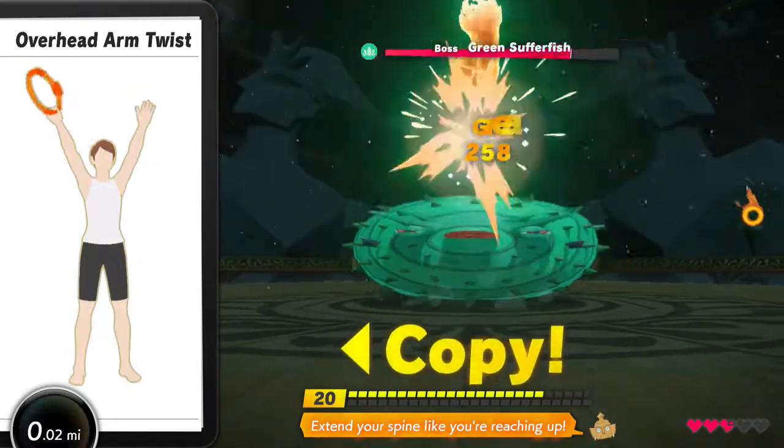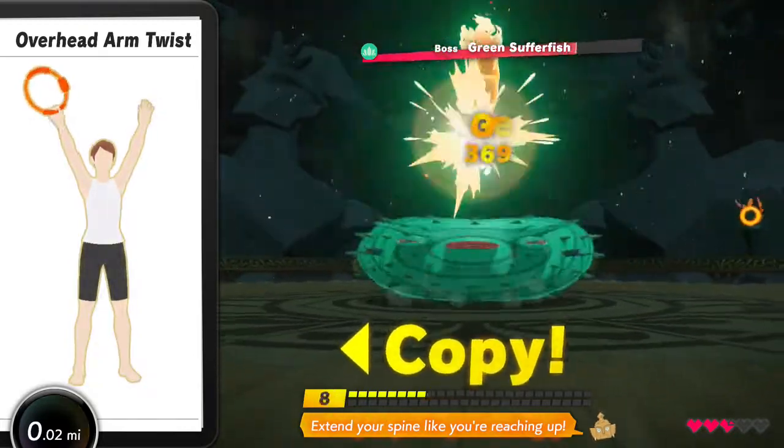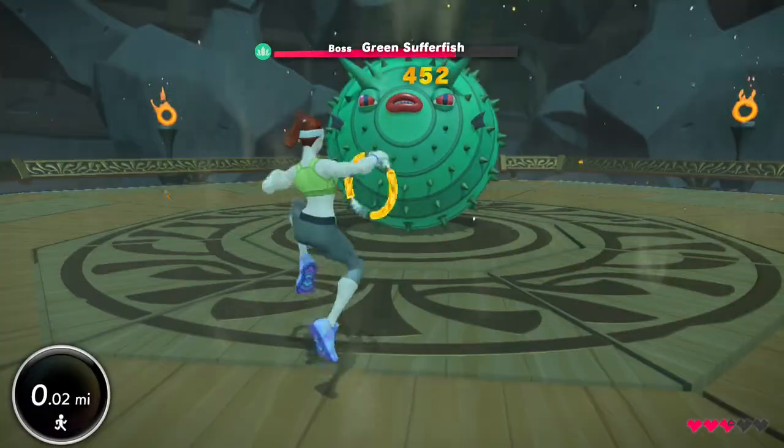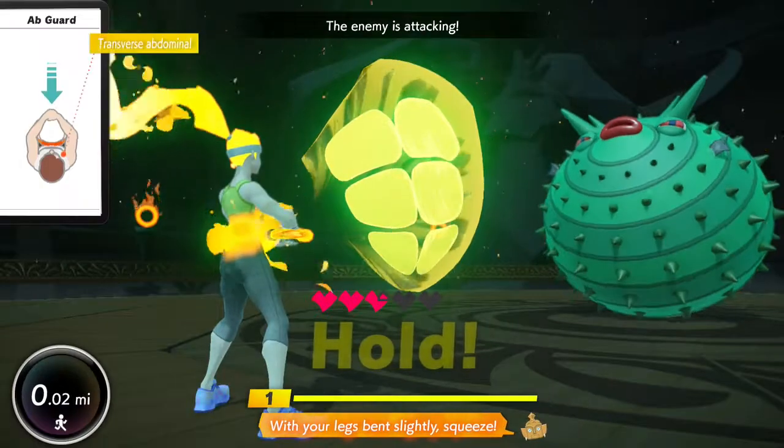Halfway there! 20 more! 1, 2, 1, 2, 1, good! 10 more! 5 more! 2, flawless! With your legs bent slightly, squeeze!